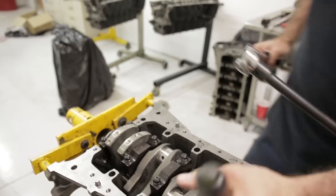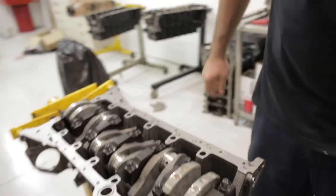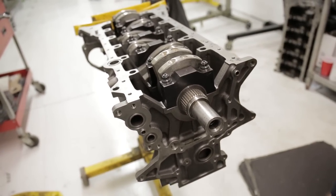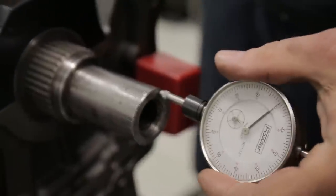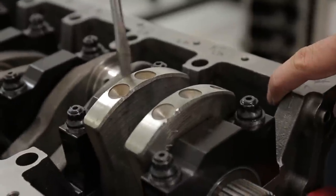Go ahead and pull this cap up, then just give the crank a little tap, and go ahead and fix the dial indicator. If you have an aluminum block, you can use a small piece of steel plate bolted to the block to get the magnetic base to stick. If you don't have a bolt in, just go ahead and measure the crank end play.